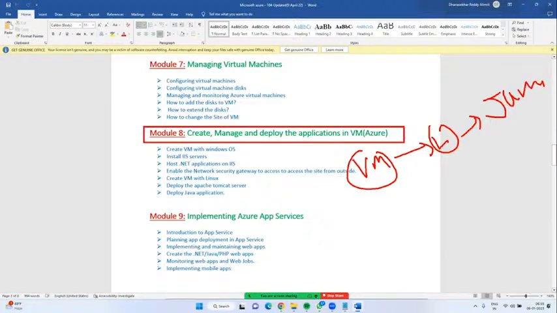Second, SUSE. Third, Oracle Linux. Fourth, Ubuntu. We have many. Linux is open source. How to create one machine with the Linux operating system, and on top of it, how can you host one Java application? That we will see in module 8.